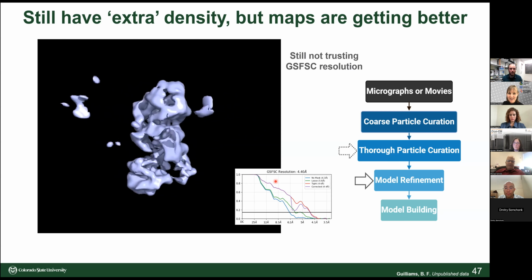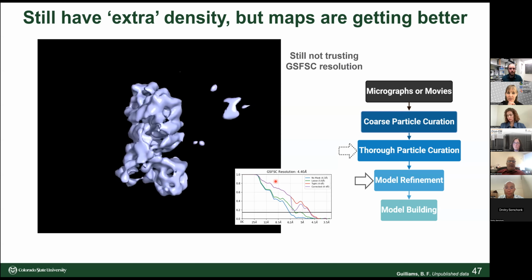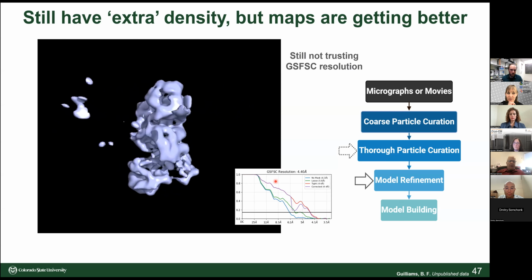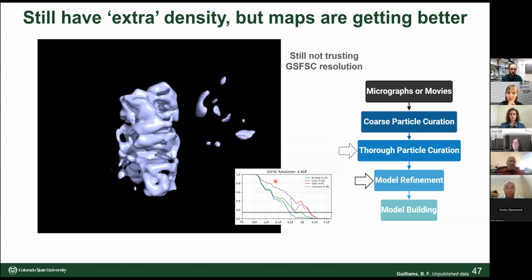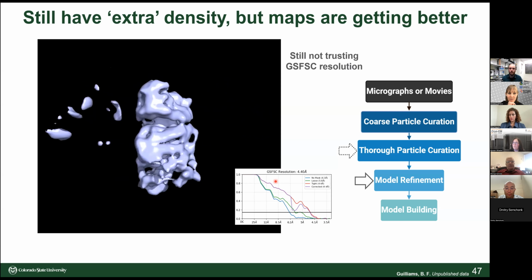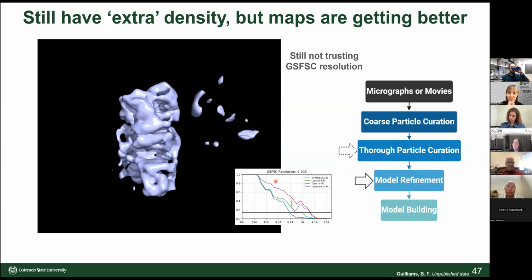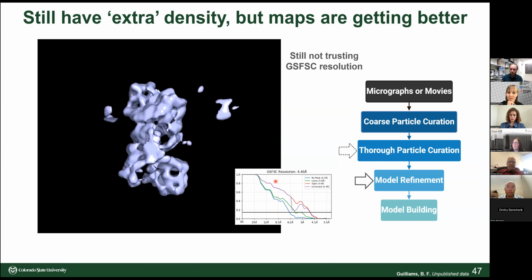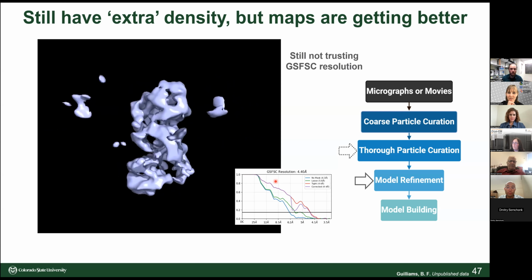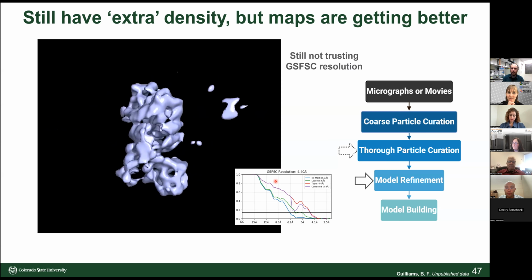What they always do is grab a 3D map and show it in Chimera right away. And that's very important to see. 2D projections or 2D slices through an object really don't tell you much about the structure. You really have to, as you see here, rotate it in 3D, but Chimera is a really good tool for that.